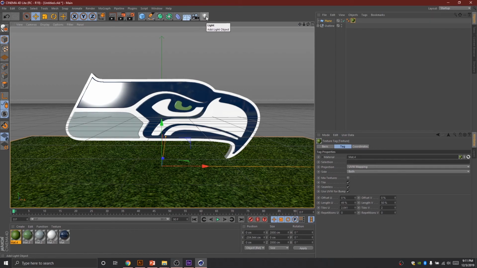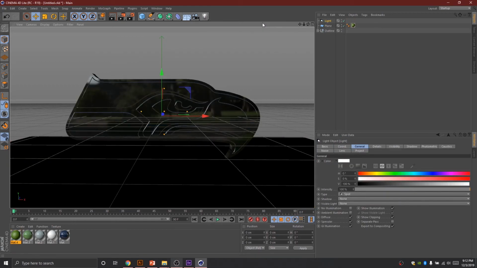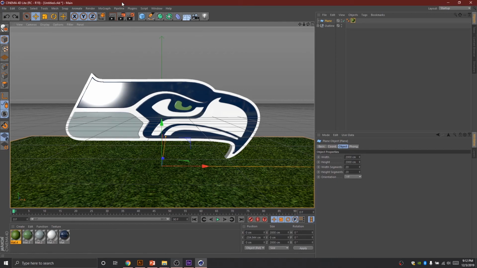So on this light bulb over here, I'm going to click and hold and bring up some different options. The first one I'm going to add is a spotlight, right? So I add the spotlight, and I'm going to Control Z that real quick. Right now, the scene is just being lit by just like a, I don't know what the word I'm looking for is, a fake light, like a generic light, I guess.